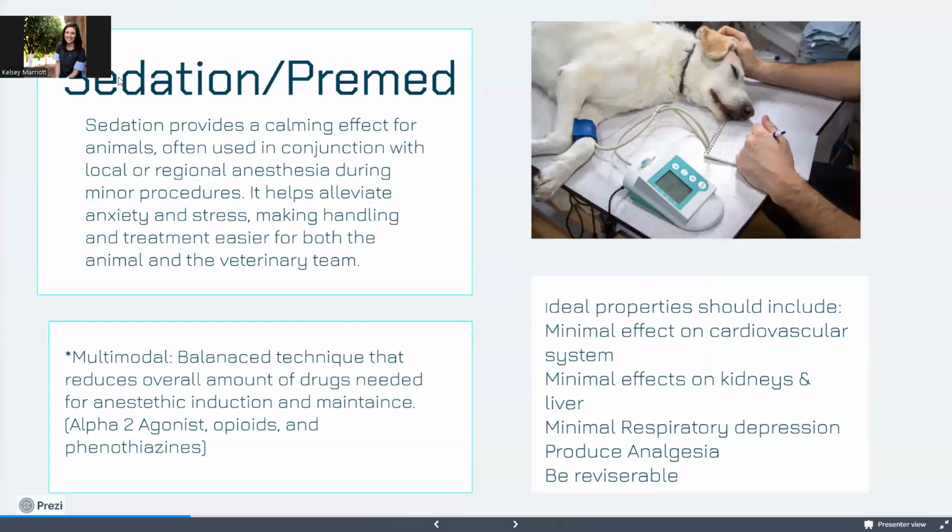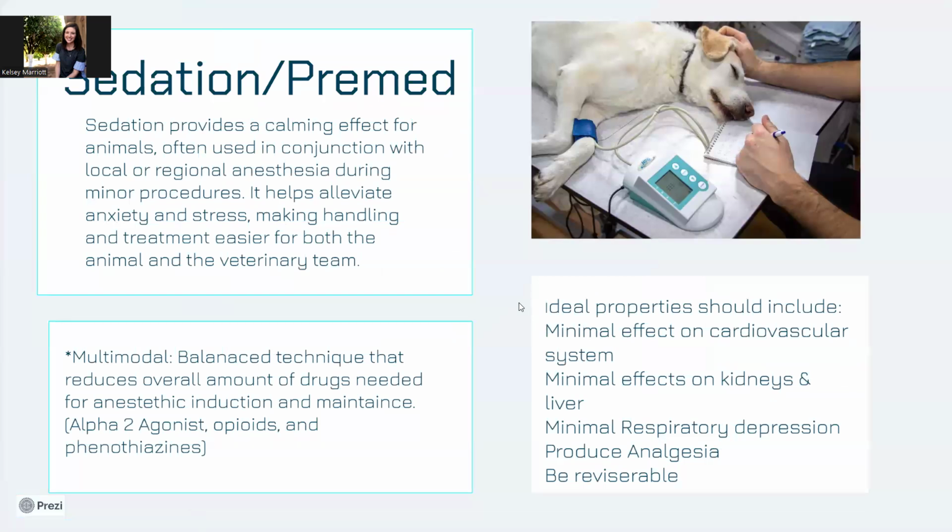One thing when we talk about our anesthesia is a pre-med protocol. And I've been a part of practices who don't utilize this type of protocol at all. And looking back, that wasn't ideal, having to wrestle patients for a catheter, or a patient is really anxious and not being very compliant for a lot of things and required a lot more hands-on. And so it really stresses the patient out, and we're really defeating the purpose of making them comfortable and having things go smooth, because now we have triggered their stress responses, their heart rate is elevated, and that's not ideal when we're trying to keep them calm and have things go more smoothly.